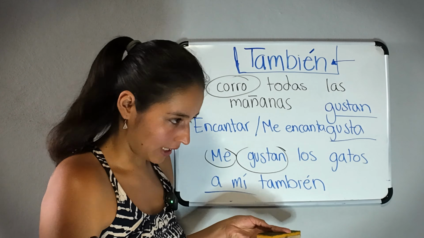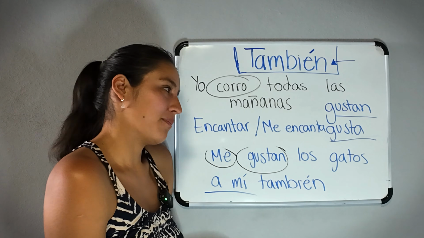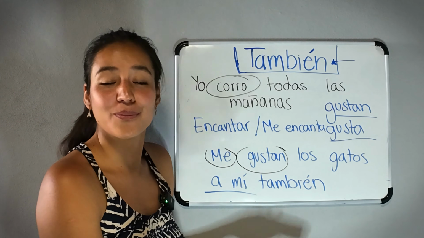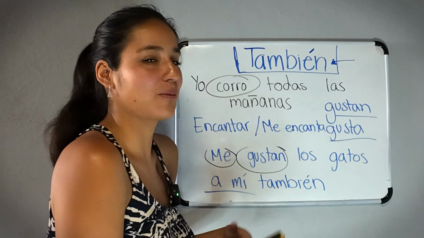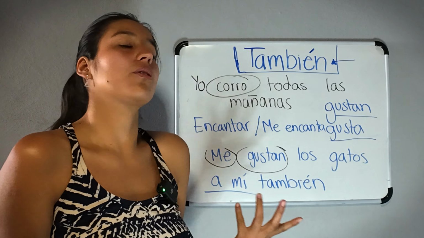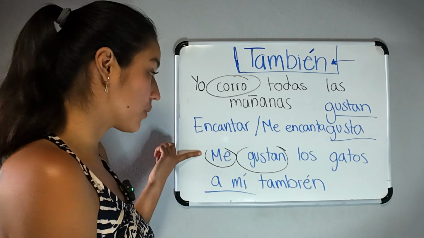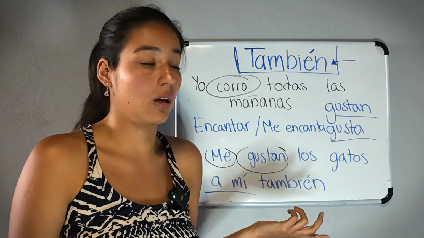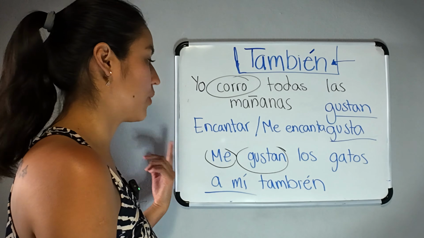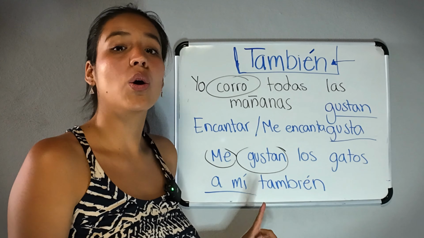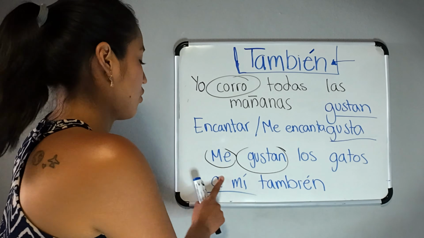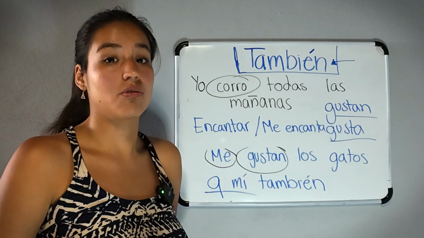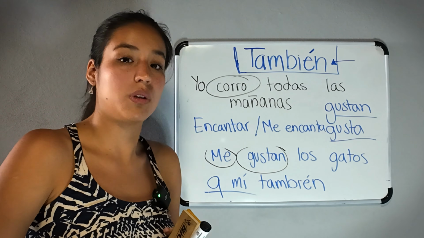Don't worry, don't freak out. Probably you are going to need a video explaining these verbs, and I'm going to have the video. Don't worry, okay? Right now it's just to make the difference. So if you are a person that already knows how to use this type of verb, "gustar", because it's really common and we use it a lot, you know that every time you use "gustar", you are going to answer with "me". But you cannot just say "mí también". You have to say "a mí también". Okay, preposition. Remember, always the preposition.